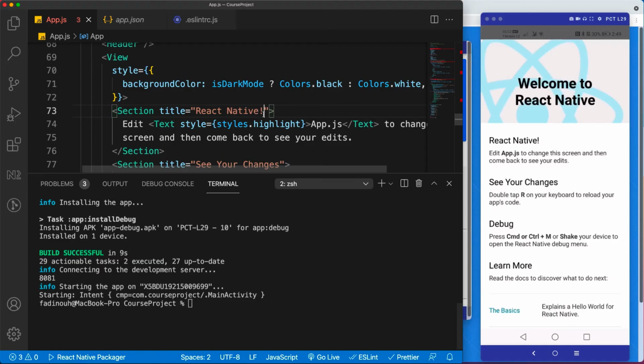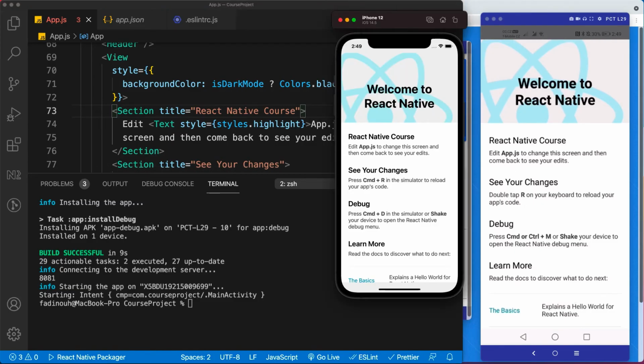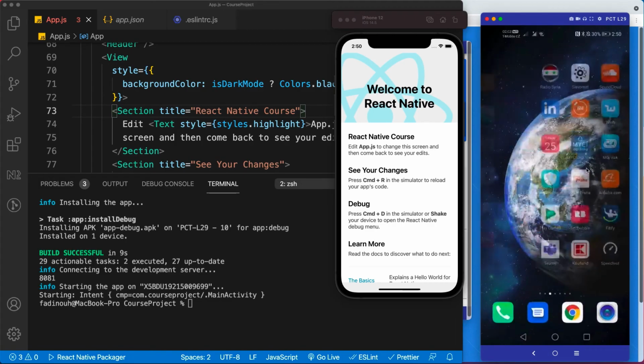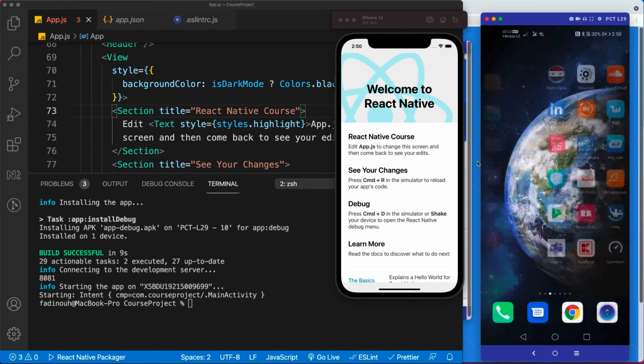So every time I do something with my application, I'm going to change here again, course, and save, and we will see that directly the change will be detected here. And also the simulator of iPhone is working and still working fine. So as you see here, you have a freedom. You can use the emulator or the iOS emulator or simulator, and also you can use your device. And as you see, you can also go offline. You can turn off the development of the application, and you will see the application is deployed to your device. So I will show you quickly.